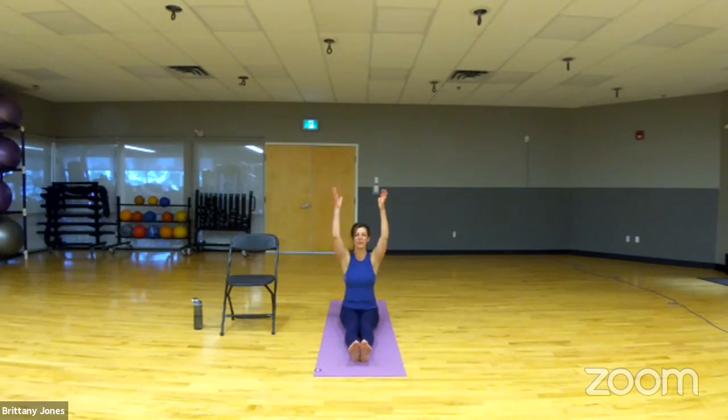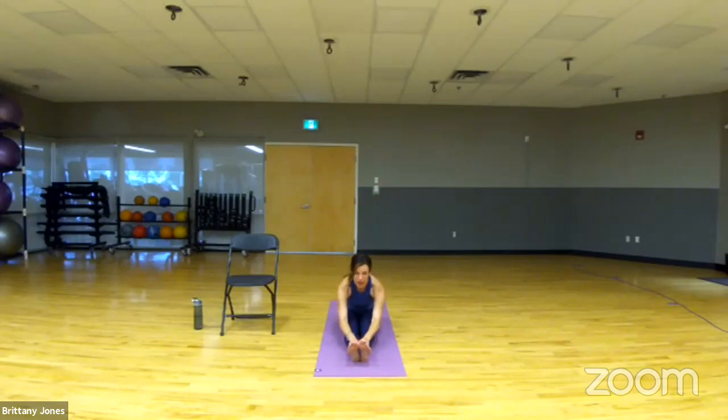Prepare inhale, lift through the arms. Exhale, fold forward. As we fold forward, find that comfortable place for the arms, the hands. Bring head forward, release the neck. Prepare inhale, lift through the arms.